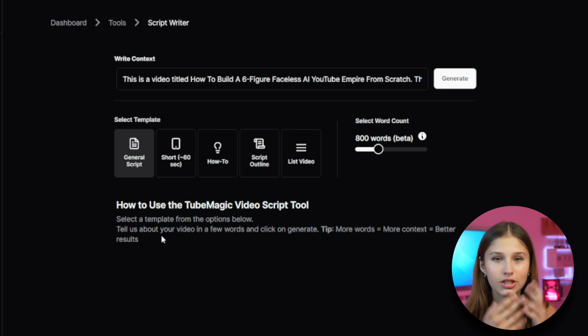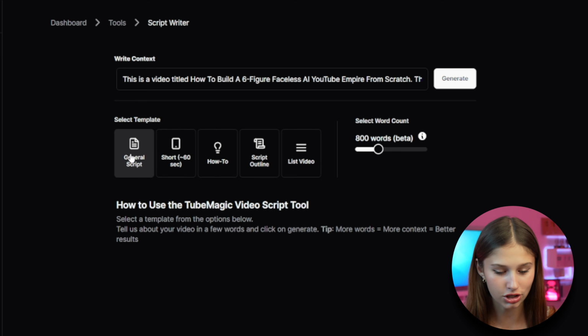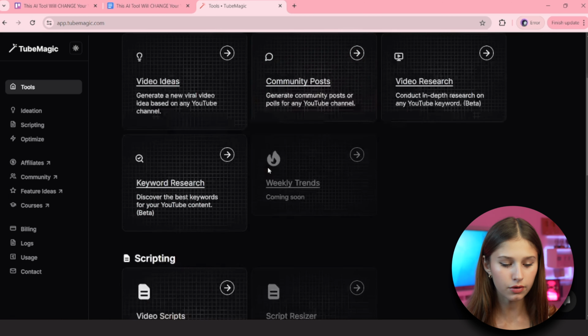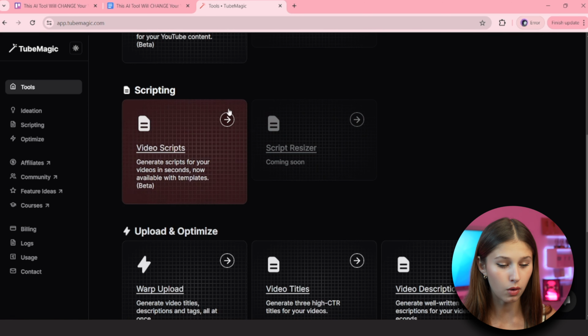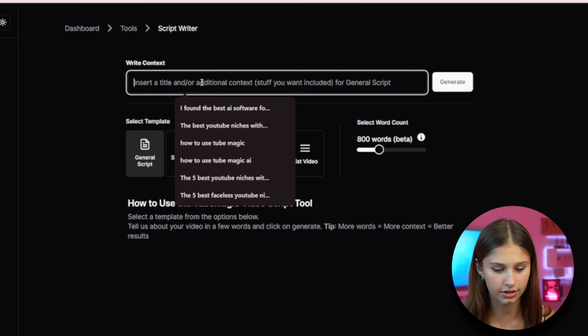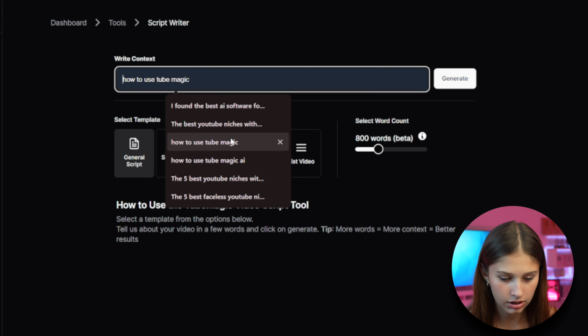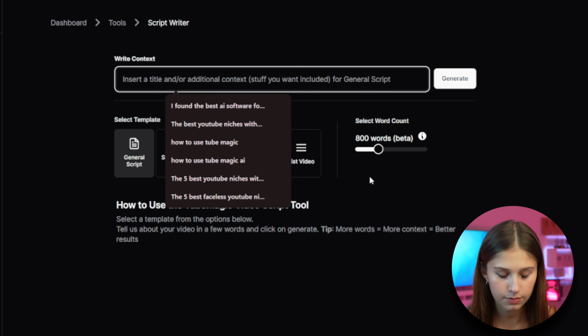And now, let's get crazy. Generate a script. You can generate a script from this video idea. Oh my goodness. And you can choose what kind of script you want, how many words you want in the script, and just crazy. It's crazy. And that was going to be the next feature that I was going to go over as well, which is video scripts, generating a video script. And as you can see, I was going crazy here with the video generating scripts.